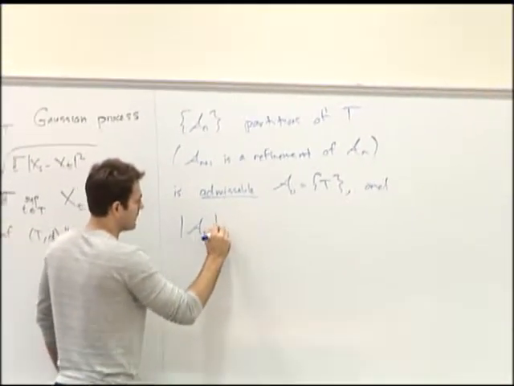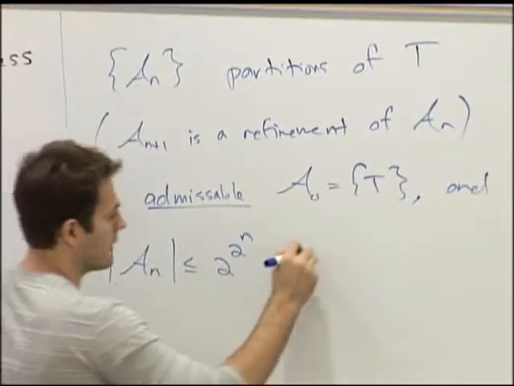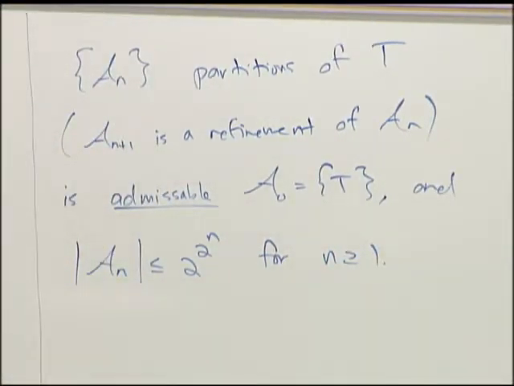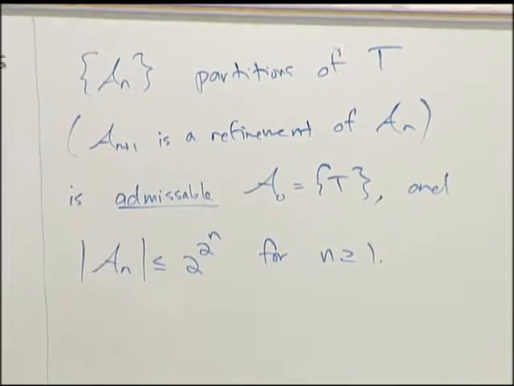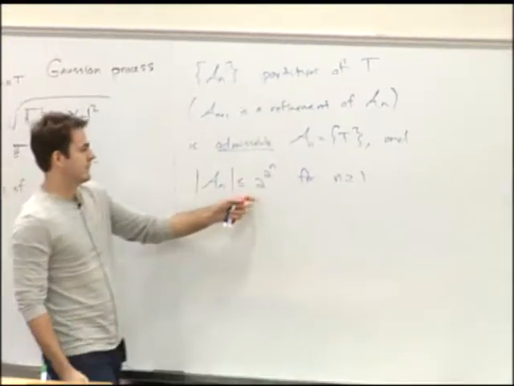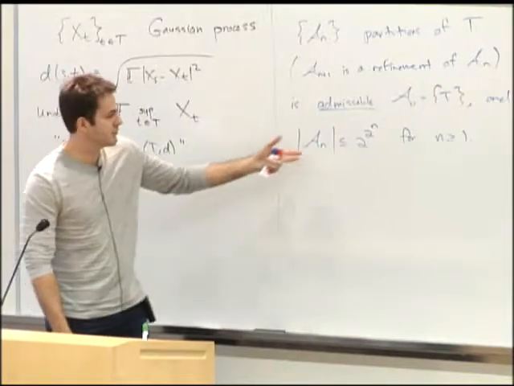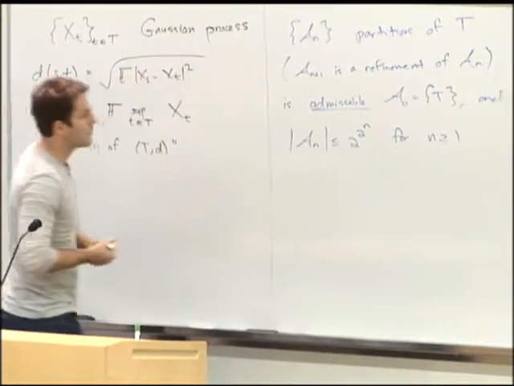And the second property, and we saw this last time, is that we have some upper bound on the sizes of these partitions. Okay, so the first partition is into one piece, and the nth partition should be into at most 2 to the 2 to the n pieces. And we saw before, in the first talk, why this number comes up naturally. Eventually we're going to be considering the log of the number of points as the important thing. And if you want the log to double, then you should be squaring the number of points, which is why you have a growth pattern like this.